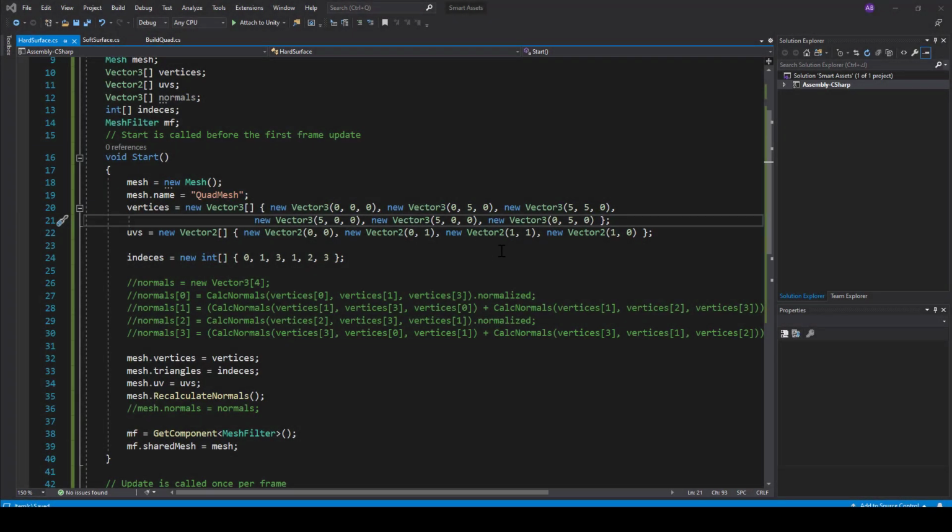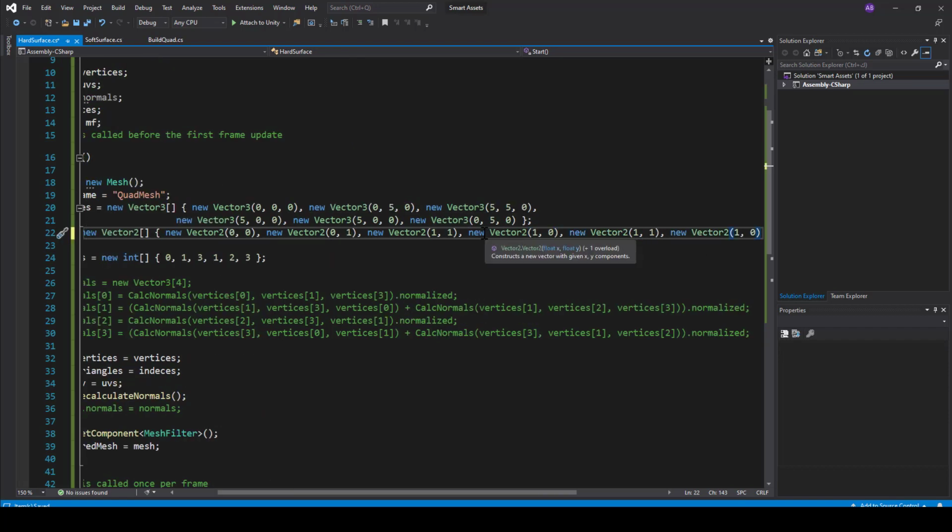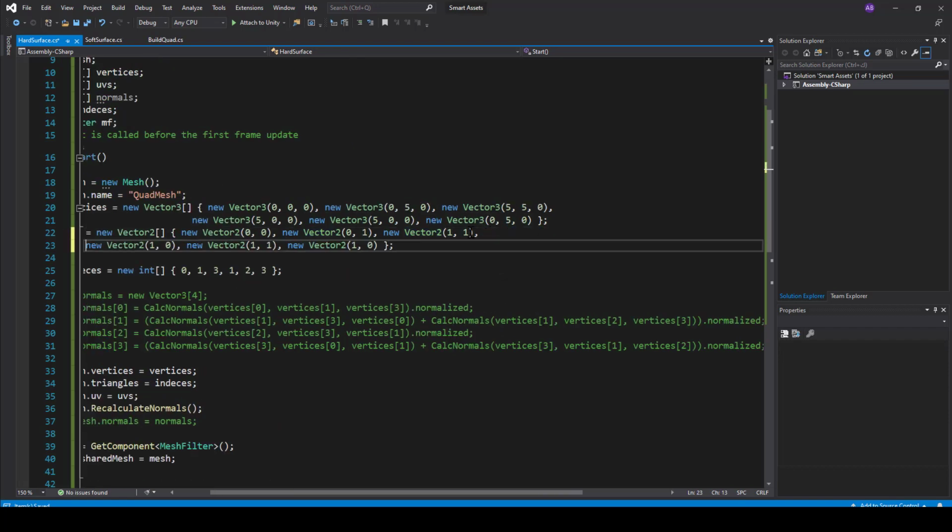For UVs, we will also add 2 new Vector2 to cover these points. Always remember, the number of items in the UVs will match the number of items in the vertices array. So let's add the 2 new vectors, press enter and push them also.